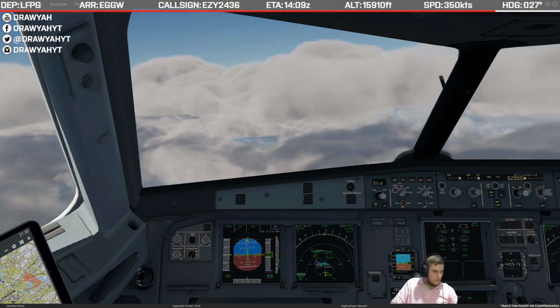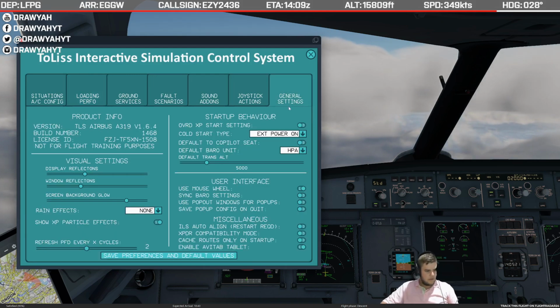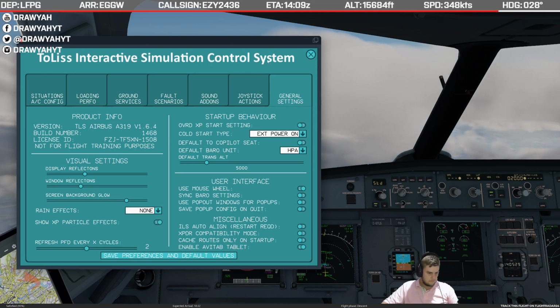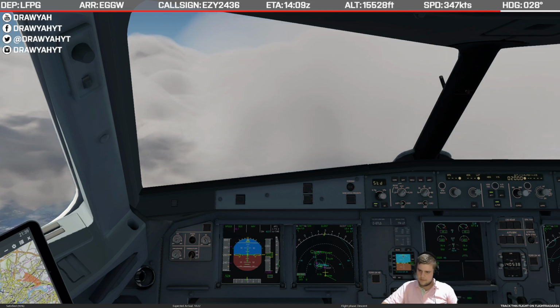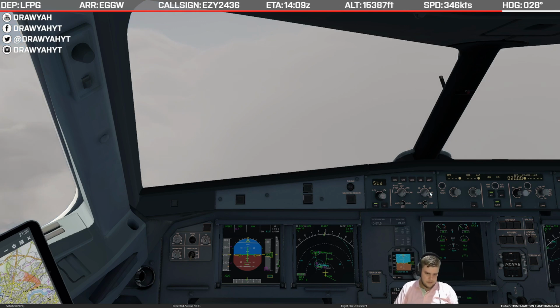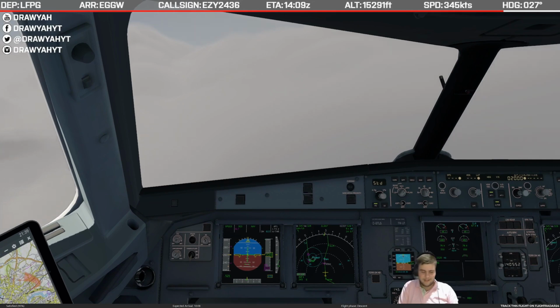Bet you anything, if I go to ToLiss, open screen. I don't use rain effects. I don't quite know why it's been so slow then. It's just strange. Very strange. Just decided all of a sudden it must be slow today. Yeah, it should be able to continue to get closer to Luton once all this London scenery despawns. 10 minutes expected arrival, which I can tell you now is not going to happen because of the slight lag and slowdown. But it does mean the real life flight has time to catch up now, that's for sure.